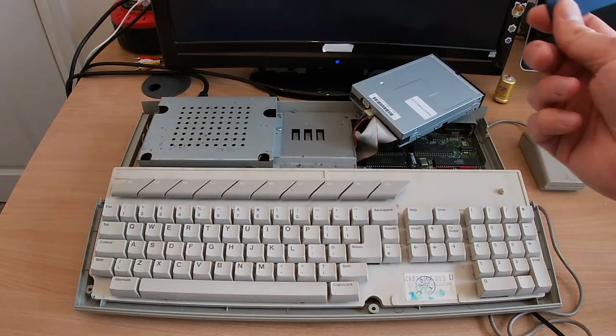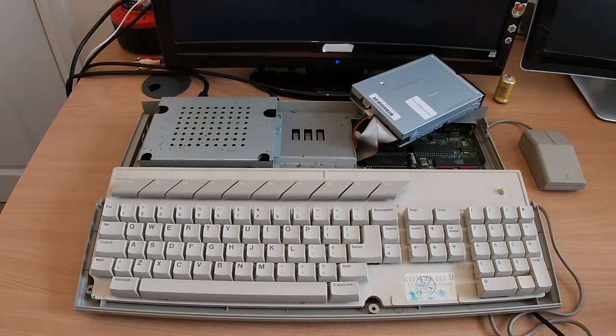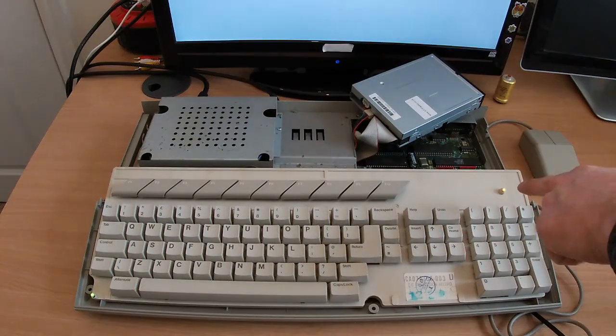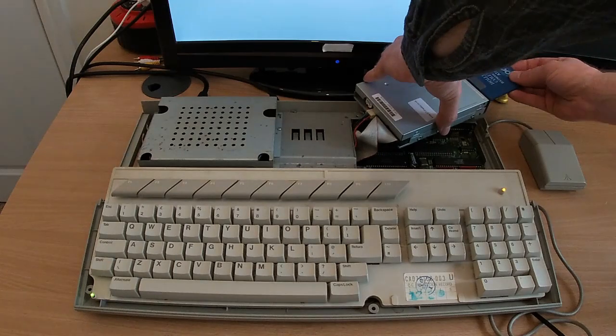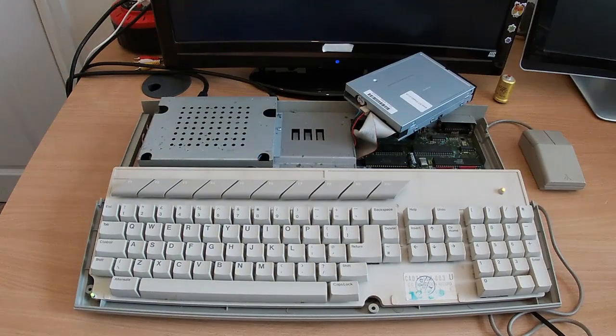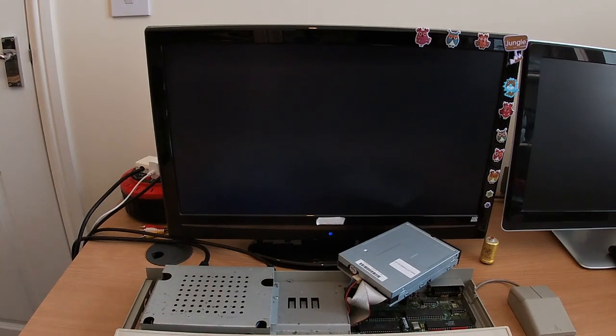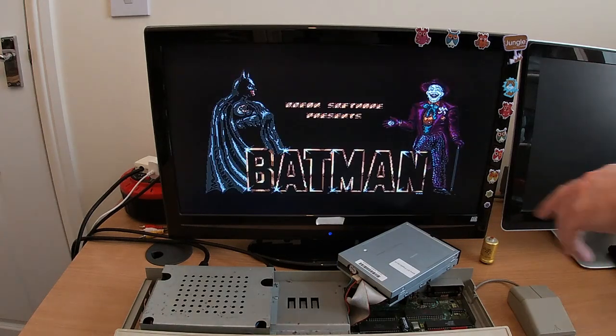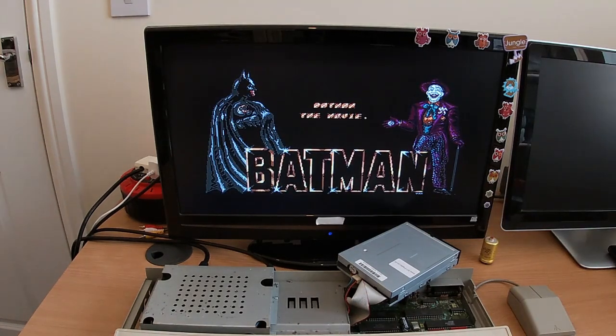And for this test, I have a copy of Batman the movie from, yes, the wonderful Hollywood collection. So let's give it a go. Drive lights come on. It's ticking. Let me put a disc in. Oh. Anything? Making the right noises. Oh, look at that. Look at that. Oh, I do enjoy a floppy disk drive making noises. That's great. Oh, we have music as well.